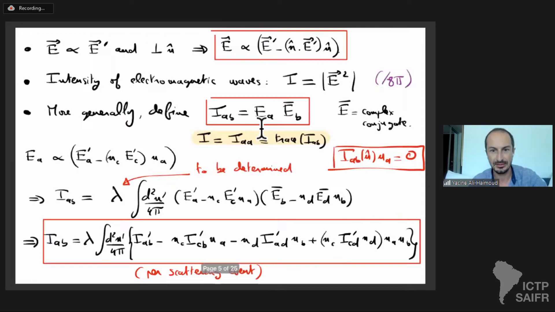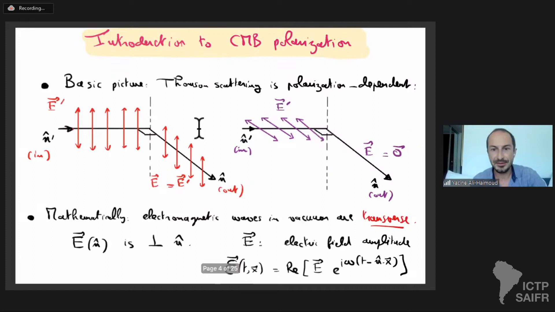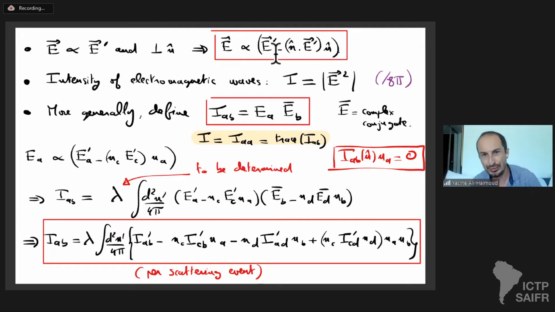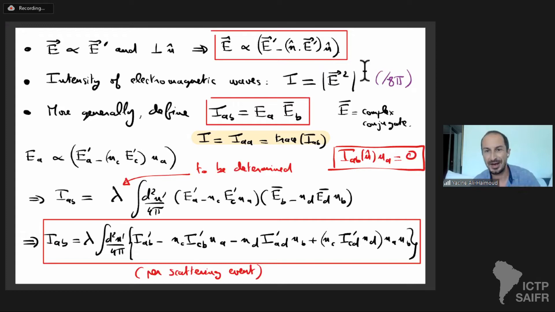Now let's figure out how the outgoing wave relates to the incoming one. I've called the outgoing wave without a prime and the incoming one with a prime. If I have some linear scattering event, E should be linearly related to E-prime. Moreover, because E is perpendicular to the direction of propagation n-hat, this must be proportional to E-prime projected perpendicular to n-hat — which is simply the projection of the incoming wave perpendicular to n-hat, the direction of the outgoing wave.